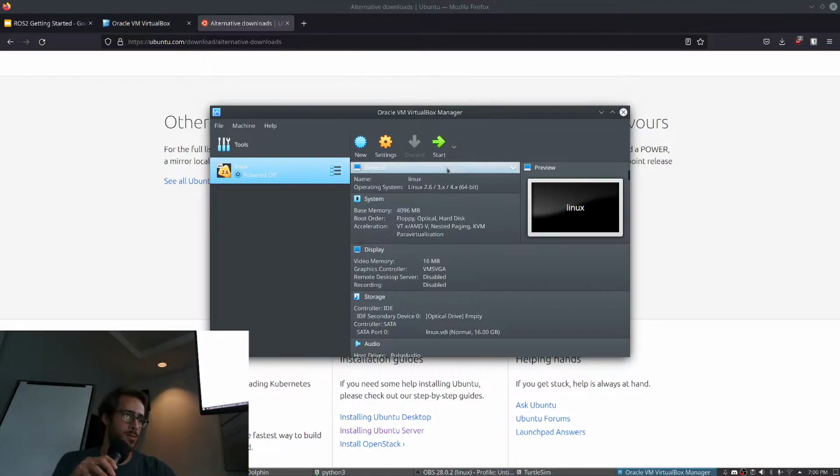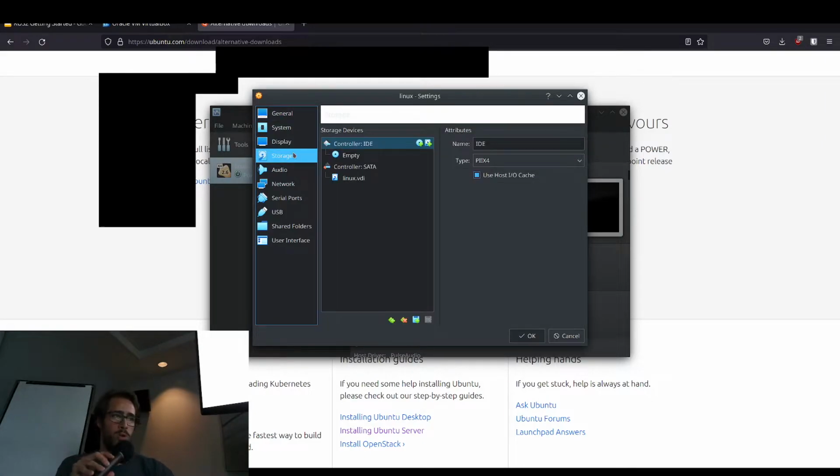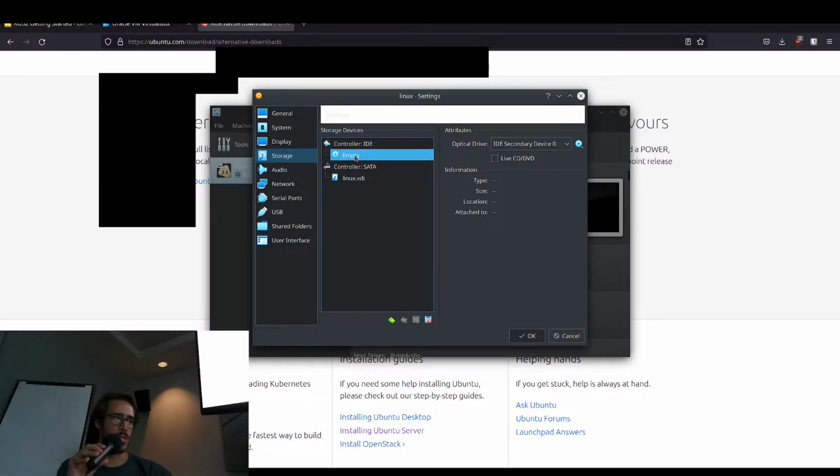And then what you're going to want to do is go to the 3 dots. Is it 3 dots? Oh, no. It was settings. My bad. Settings. And then you're going to want to go down to storage, and under the controller IDE, under empty, you're going to want to click the CD button to load in the ISO.